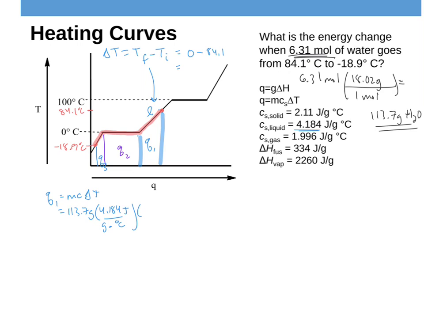84.1. Now you'll notice that this gives me a delta T that's a negative value, and that's exactly what we want. We dropped 84.1 degrees. This is a negative 84.1 degrees Celsius. And what we're going to see is that when you multiply this all out, solving for my Q1, that's going to give me negative 40,000, if you calculate this all out. But I'm just going to go to kilojoules because the numbers are a little easier to work with. So this would be negative 40.0 kilojoules.